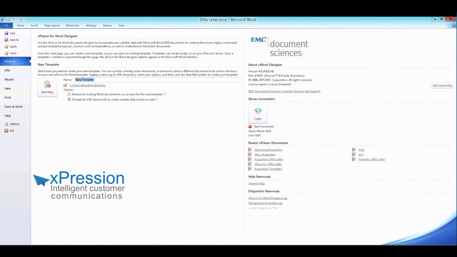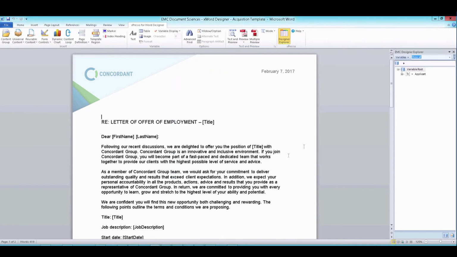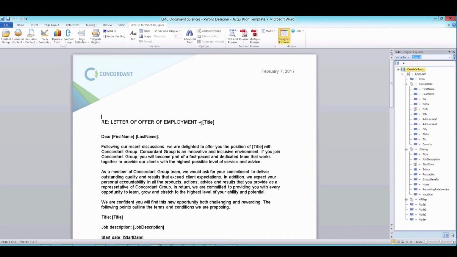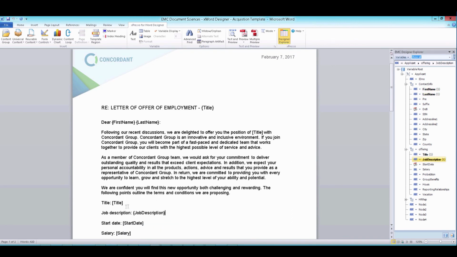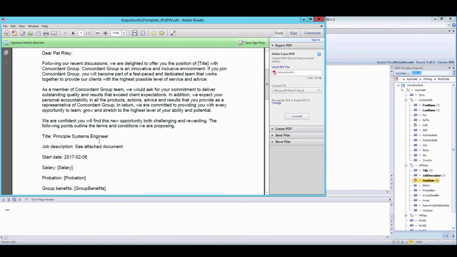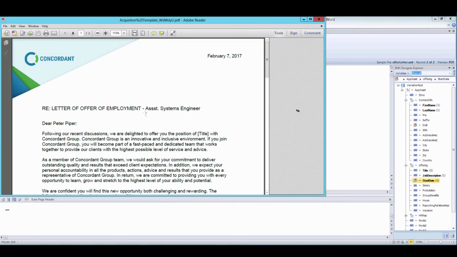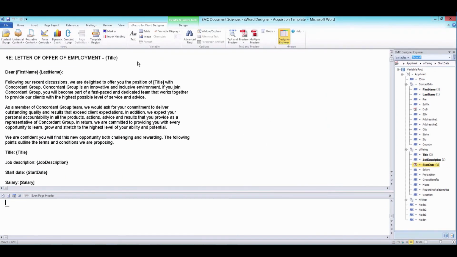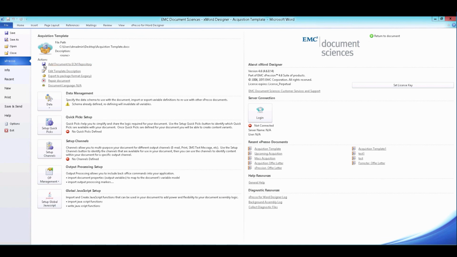Our next user is preparing the template to be used as part of the overall workflow process, and their preferred tool of choice is Microsoft Word. Alleviating the need to have IT handle the mapping, our user easily creates a new template, points to the desired data source, and then begins to quickly and easily map the fields directly into the document, leveraging Document Science's Espresso for Word. After we've mapped a few of the fields, we can then allow the user to preview the file with a few of the sample data sets prior to saving that template back to the underlying repository.